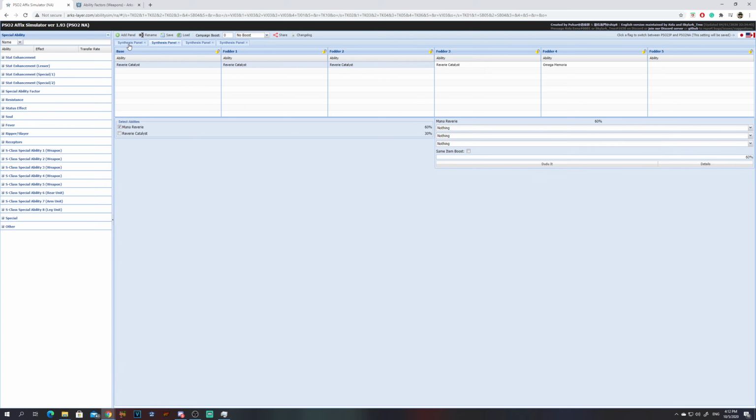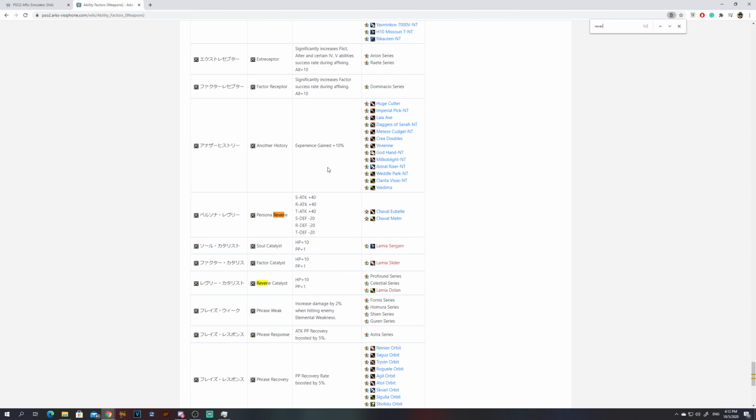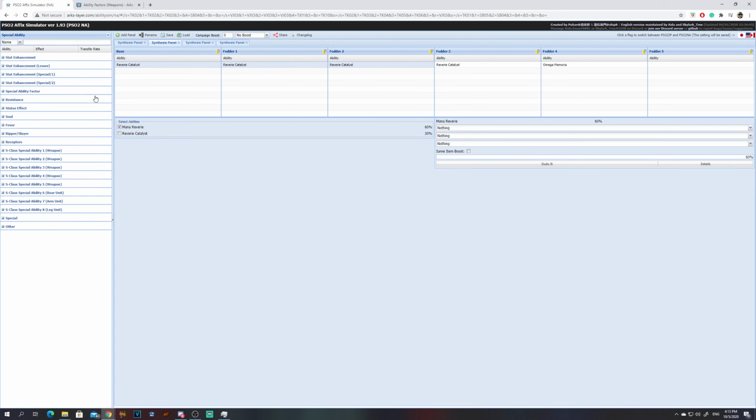And also note, once again, there is an SAF for these Reverie Catalysts from these particular weapon series. Unlike the Persona Rev one, they can be an SAF from the 13-star Profound series and then the 14-star Celestial weapon series.